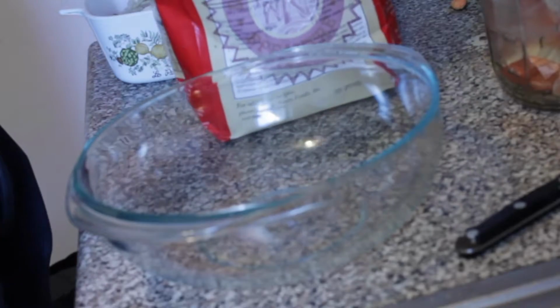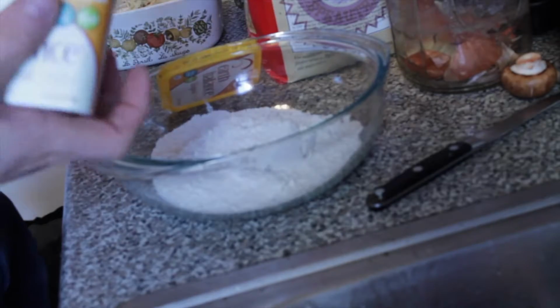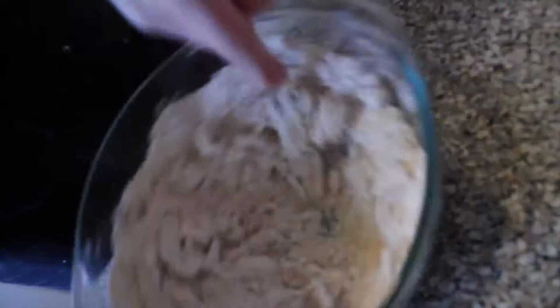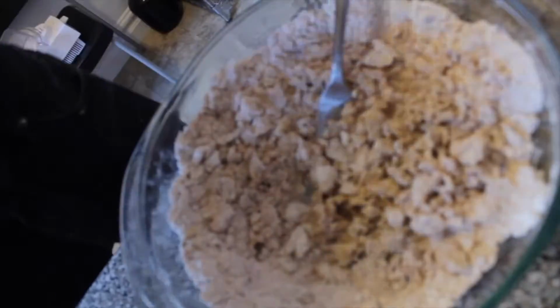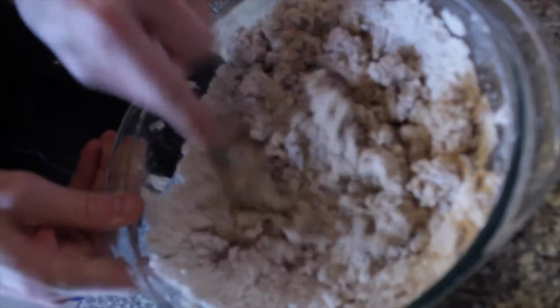Onion. A pie crust, which is 1.5 cups of flour, salt, about 1/2 cup of vegan butter, and clump this all together. Break up all those butter clumps. Add a little bit of cold water at a time until we get it looking like a crust. Always make sure you add cold water.